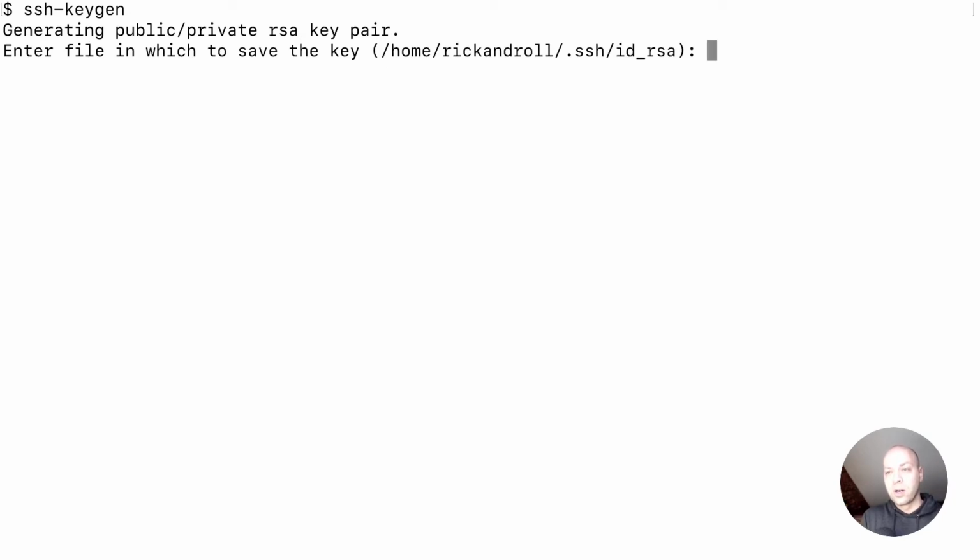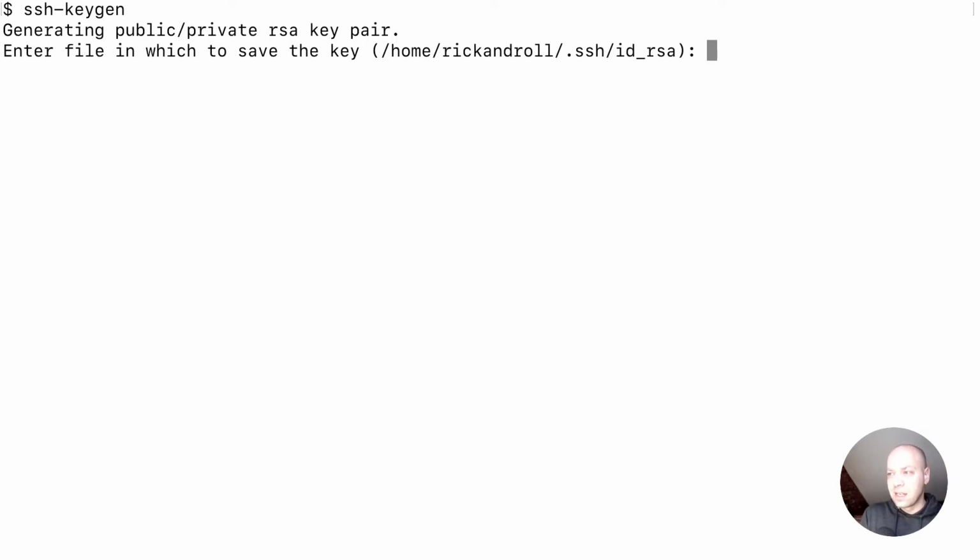So we're just going to say ssh-keygen, and it will generate a new private public key pair. I think someone pointed out on one of the previous tutorials, where we did this, that there are different encryption methods and better ways that you can do this. So feel free to use a stronger encryption method if you feel that's appropriate.